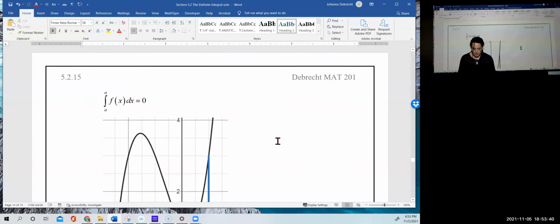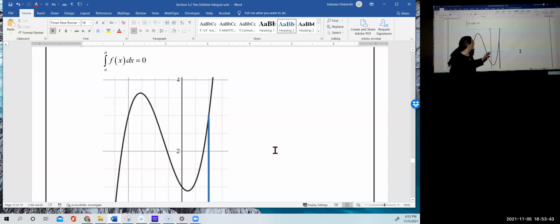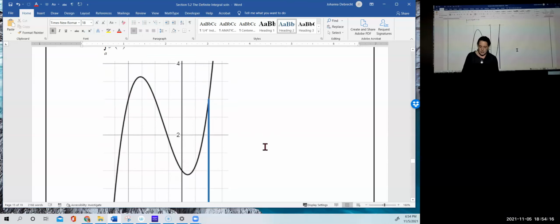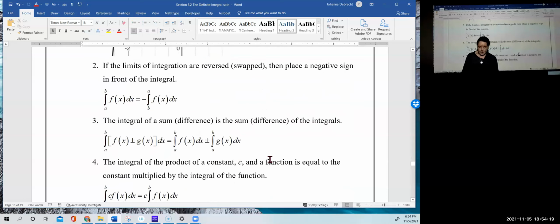This is like the definite integral from a to a of f of x dx. Notice that the lower limit of integration and the upper limit of integration are the same number. And because they're the same number, we're talking about how much area is under one single point. Well, the area under one single point is 0 because the width of the box that's there is 0. If I go from a to a, a minus a is 0. Divided by n is still 0. So the width is 0, so the area of the rectangle is 0. That's the first property of the definite integral.